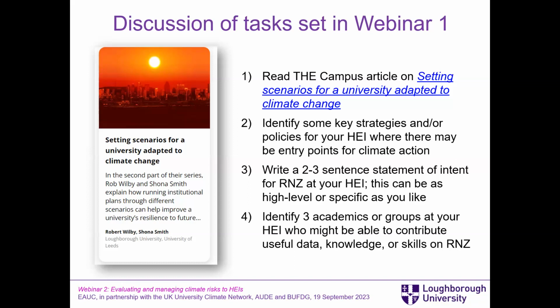Okay, anyone like to make a suggestion or comment in terms of the types of strategies you're able to identify? Were you struggling to find these documents? So perhaps there's a vacuum here in terms of high-level strategies that acknowledge climate risk. So Jenny, is there anything in the chat?